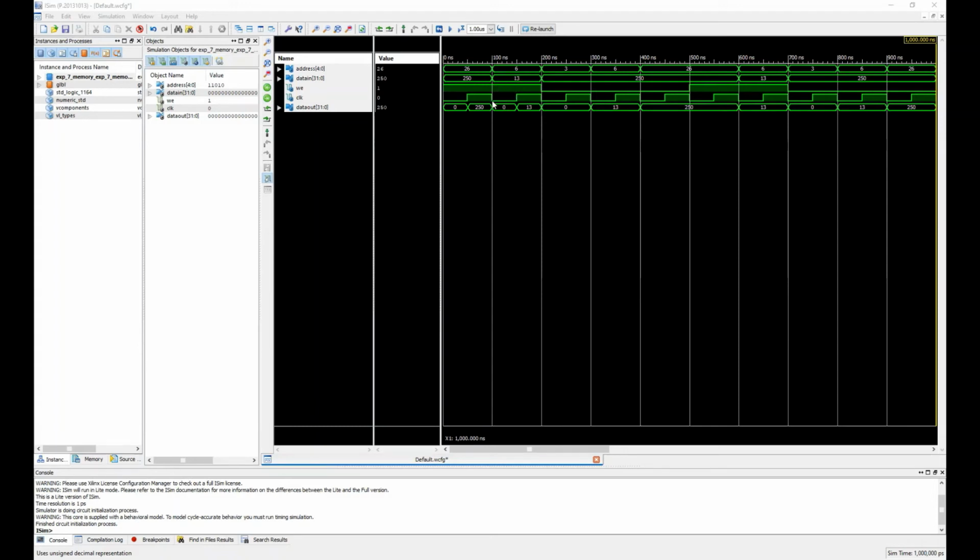In that case, since the clock signal is not 1, it's not going to store anything. But when it's 1, then the device will store 13 in the address. That's why it's showing the output as 13.